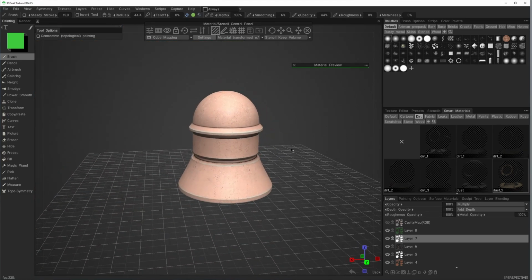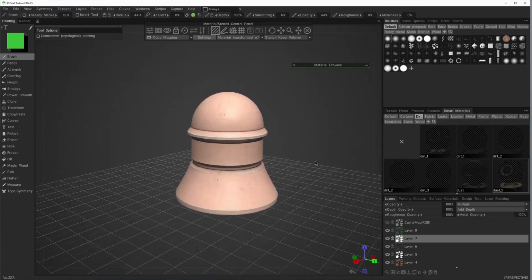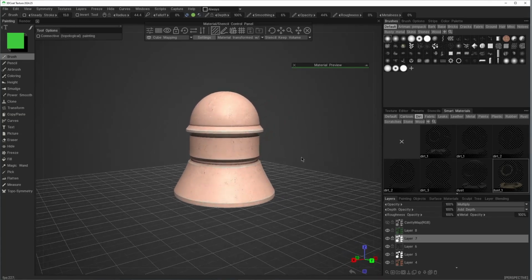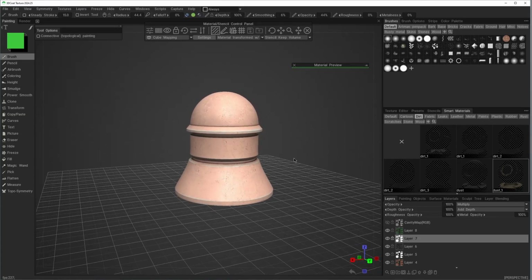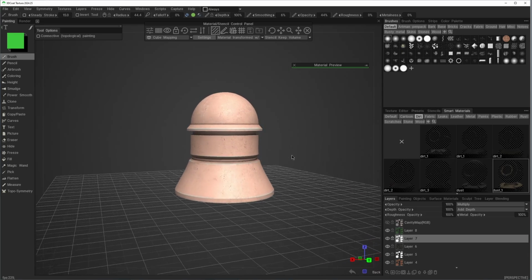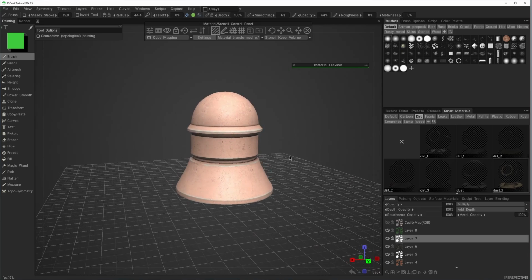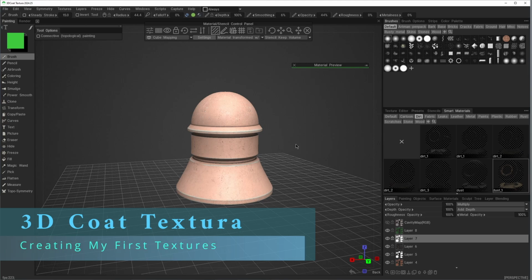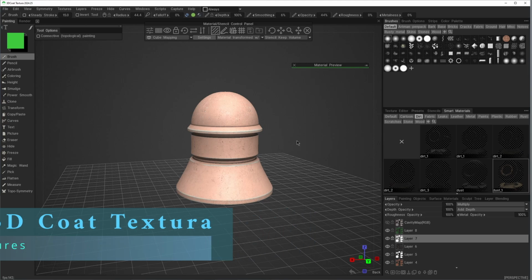And so then I would say at this point, we might call this done and say we've got a pretty good texture. You could take this and export all the textures out, and then you could bring it back into Blender if you wanted to create a scene, or you could bring it into Unreal Engine. The textures are what you're after. You want all of your different texture maps. It will create it, and I will show you that in another video.